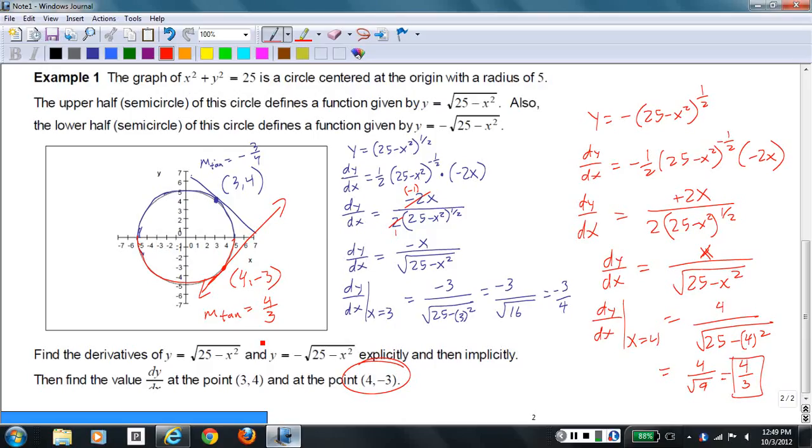What we would like is a single expression, possibly with both x's and y's in it, where if we pick any point on this circle, except maybe (5, 0) and (-5, 0), because I'm thinking the tangent lines there are going to be vertical, and the slope of those will be undefined. For any point on the circle except those two, we'd like to be able to substitute the x-coordinate for x and the y-coordinate for y, and it tells us the slope of the tangent line, in such a way that we don't have to know whether we're on the top semicircle or the bottom semicircle. It ought to work either way.